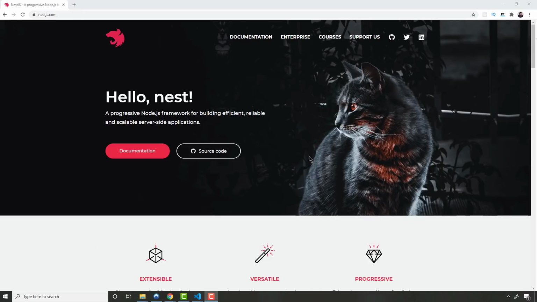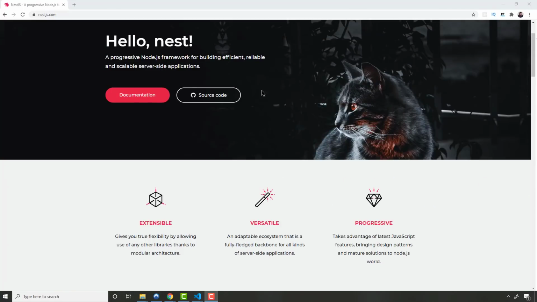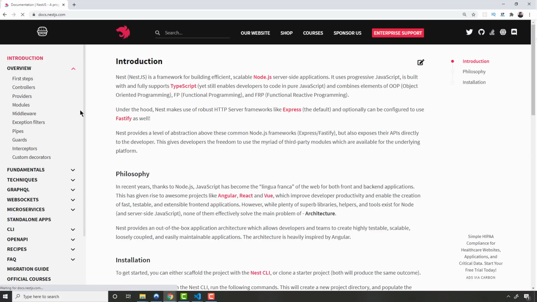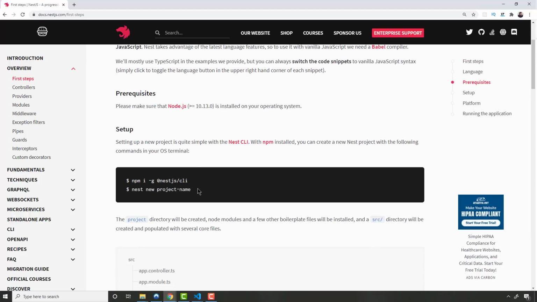So why would you want a wrapper? A wrapper is going to save you a ton of time when it comes to writing your code. This project provides a ton. So if we jump into the documentation real quick, it's going to give you the first steps. And it can seem really daunting because you have to install this as a tool. And then you use the tool to then start up your project.